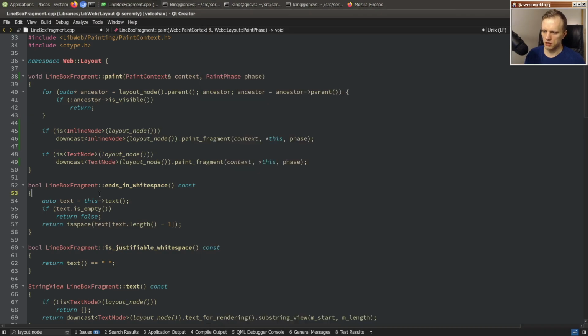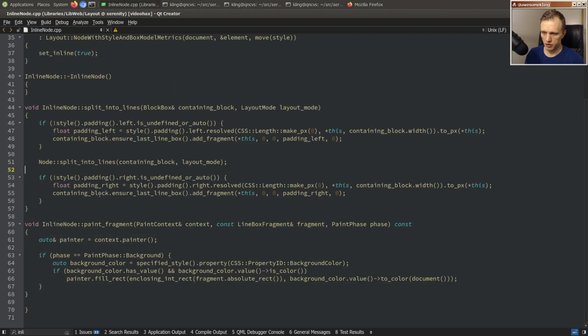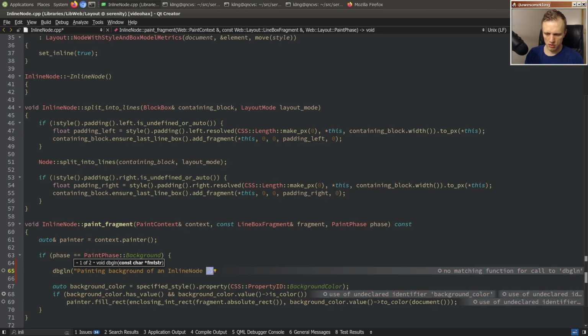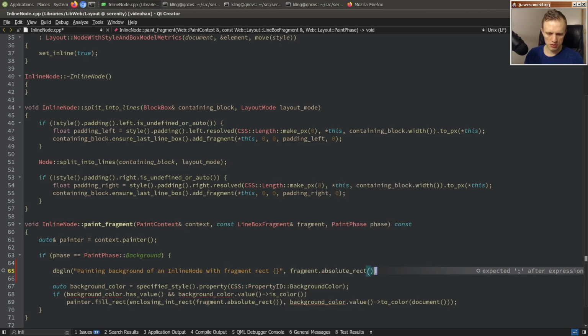So I'm guessing that if everything worked, we still won't see anything exciting here because our fragment rect is empty. So let's see. Let's log something. Painting background of an inline node with fragment rect. This fragment absolute rect.